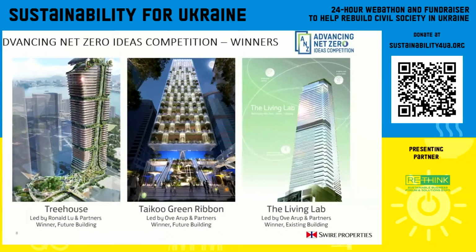And the last one, in the existing building category, on the right, is called the Living Lab. I think they need to go through a retrofitting process to make this happen for old buildings. It features a renewable system. The building basically upcycles. They have some sort of algae in a plant and the building facade, together with food waste and black water collected from tenants, to generate a renewable energy supply of electricity and hot water for daily operations, through a so-called tri-digestion process that turns waste to energy for the building operations.